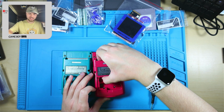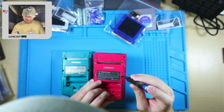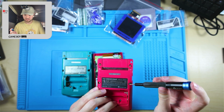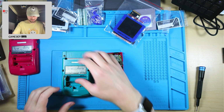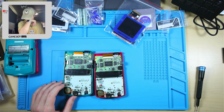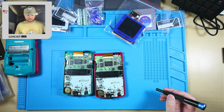Game Boy equals good, I agree. Things I don't need to put that away.